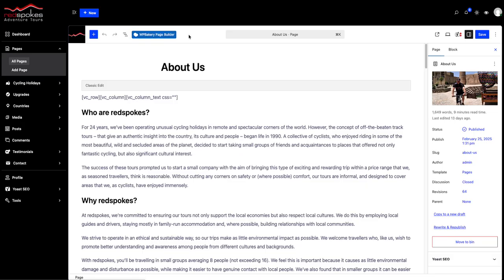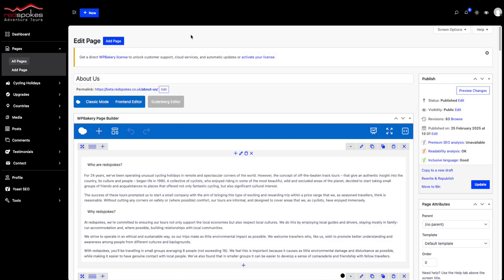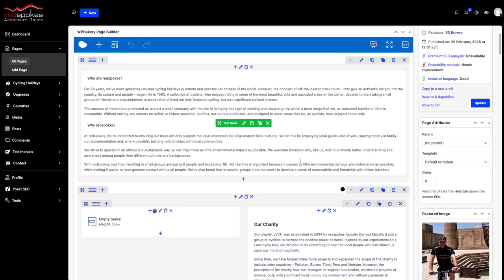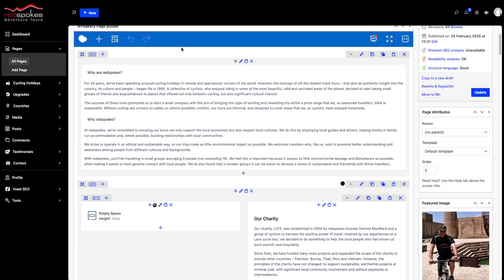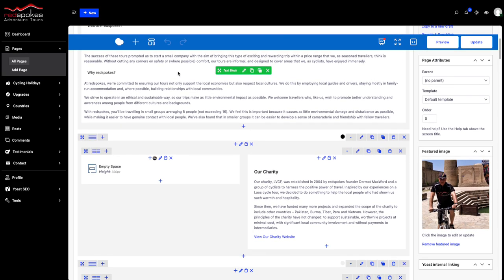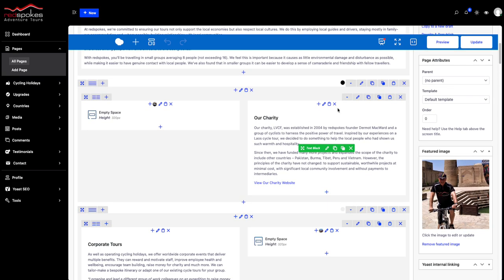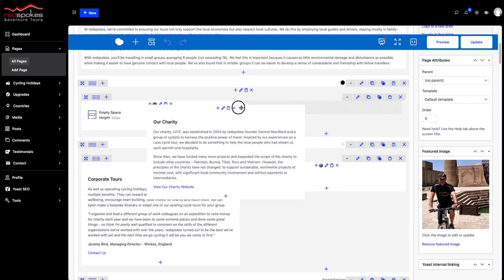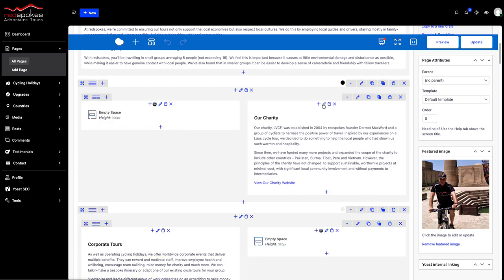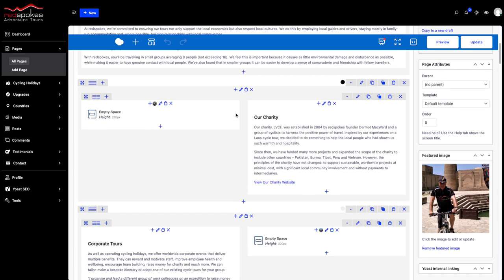So we're going to go back in here. And this gives us the WYSIWYG editor where we can drag and drop. Now, if you can see here, the top left-hand corner, it shows blocks. This is the principle of the way the system works. So what I'll do is if I just move this here, I can grab that, I can drag it wherever I want. Yeah. So this makes it a little bit easier.